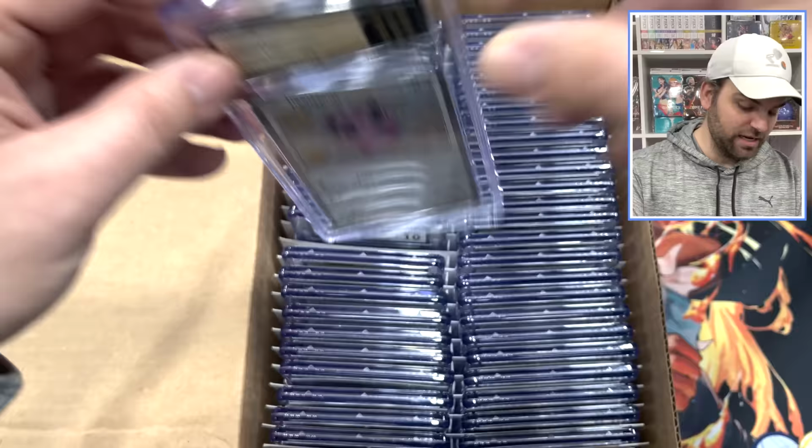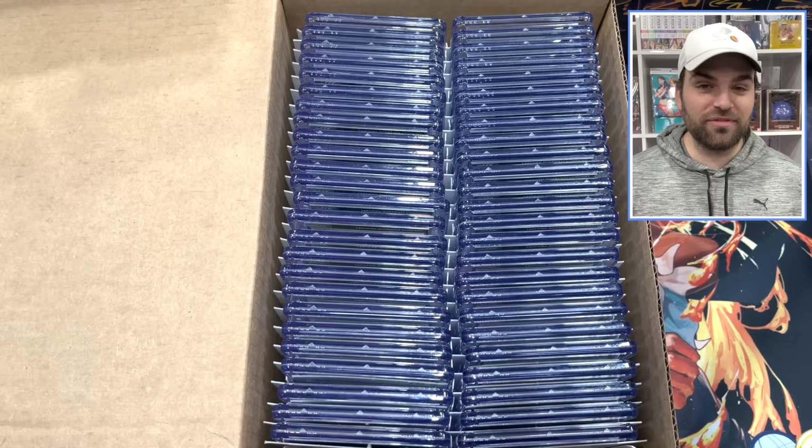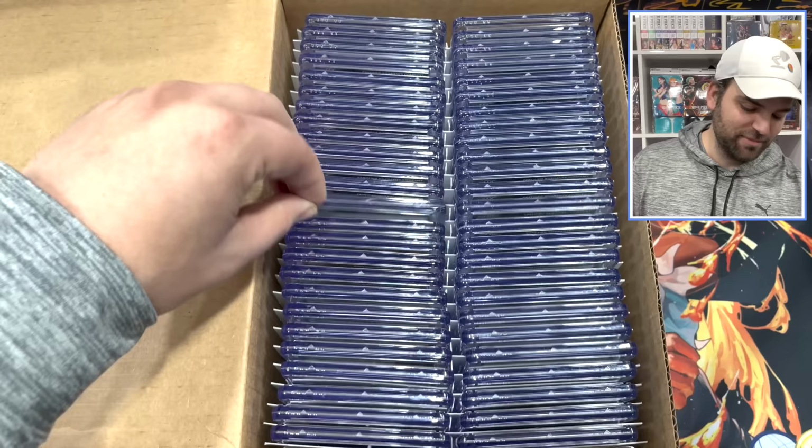And remember, guys, that all of these slabs are being auctioned off on eBay right now. That means that every single one of these is on eBay right now being auctioned. All 200 of these hits, guys. And, I believe it's in a 7-day auction. So go check it out. Link at the top of the description below. Maybe you'll get some of these at a steal. Maybe you won't. Check it out. Link at the top. All right, we'll keep going through this box here.